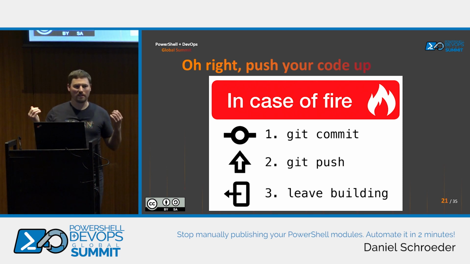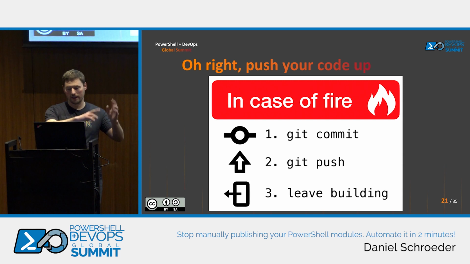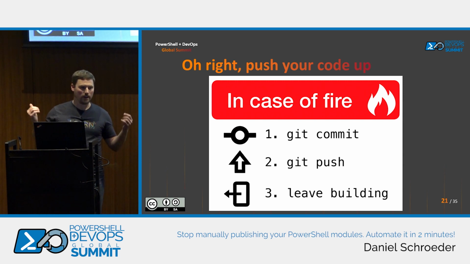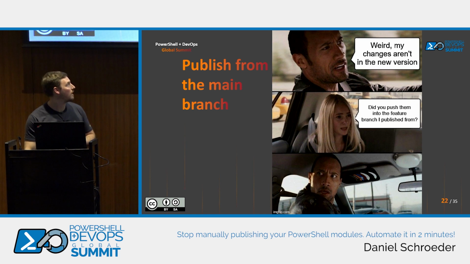Because what happens if you've released 3 new versions of your module, but you actually haven't pushed any of that code back up to GitHub, and then your hard drive dies, right? Then you've lost how much work. Or maybe your coworker wants to contribute to the module, but the one that's actually up in GitHub is 15 commits behind. So it forces you to push your code up as well. So that's an excellent practice.